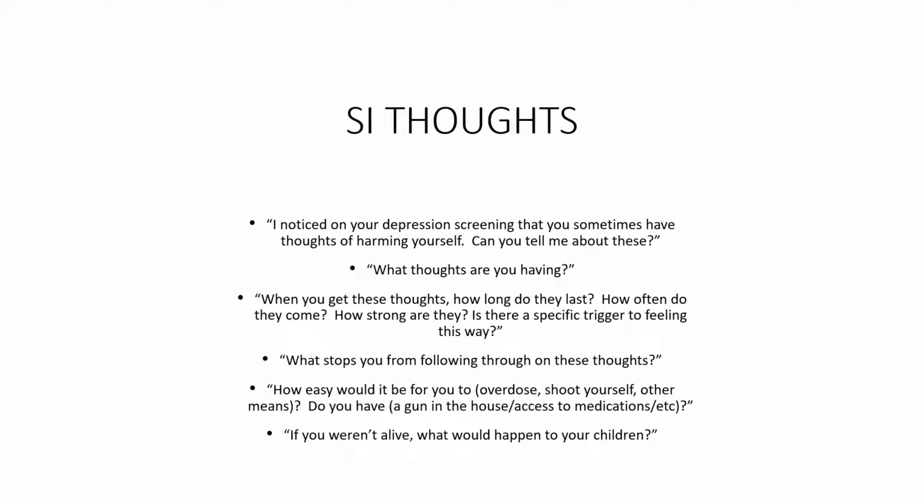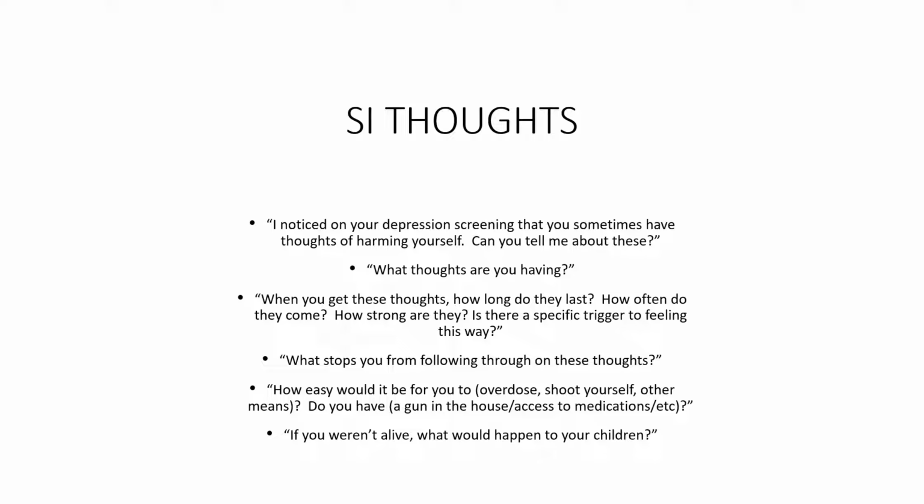So again, some language that I use, it may or may not feel right to you. I noticed on your depression screen that sometimes you have thoughts about hurting yourself. Can you tell me about these? What thoughts are you having? When you have these thoughts, how long do they last? How often do they come? How strong are they? What stops you from acting on them? And how easy would it be to shoot yourself? Do you have a gun in the house?